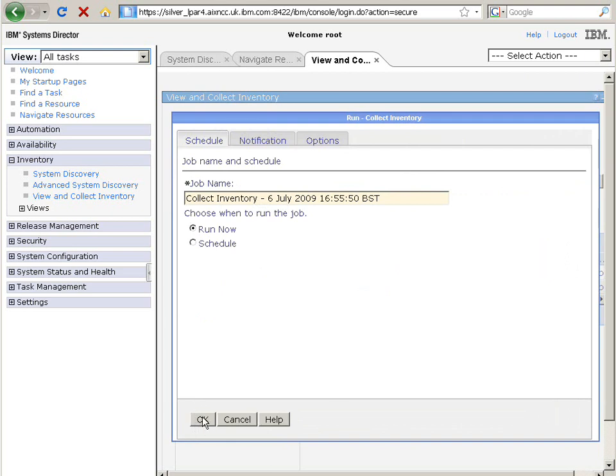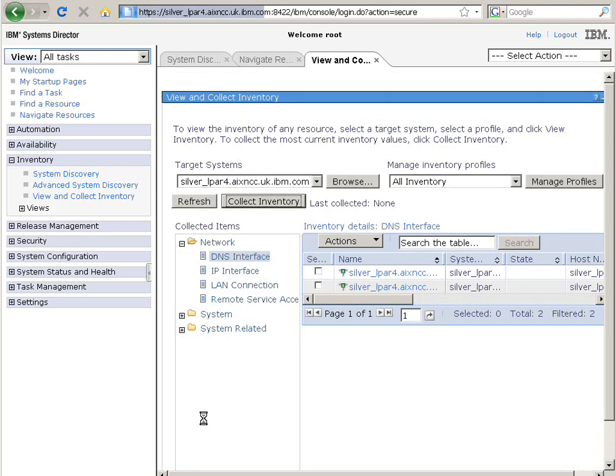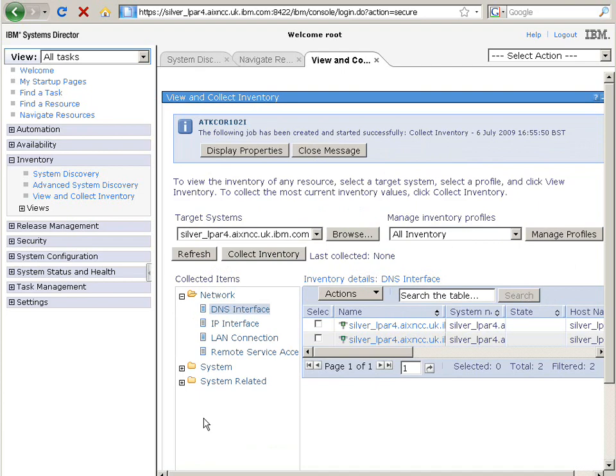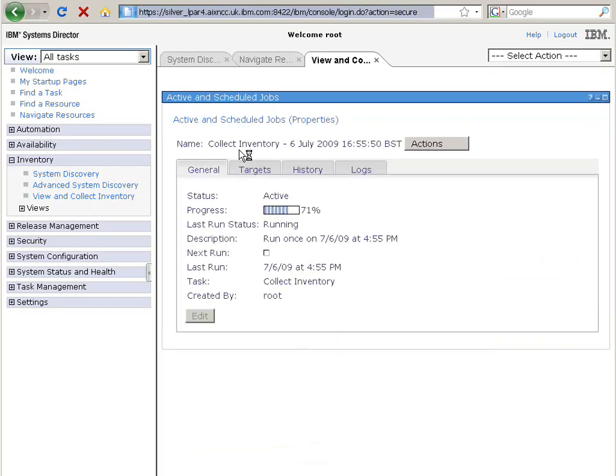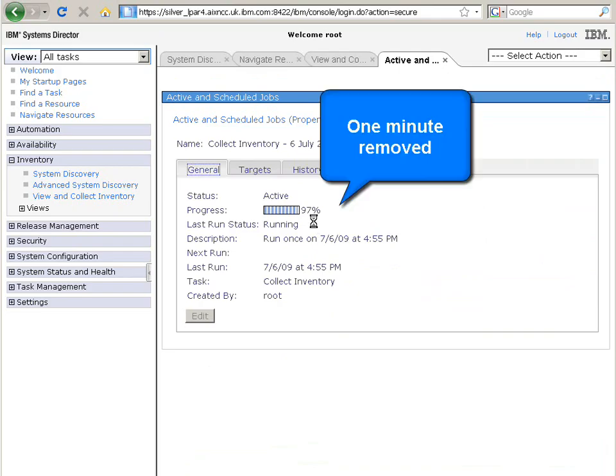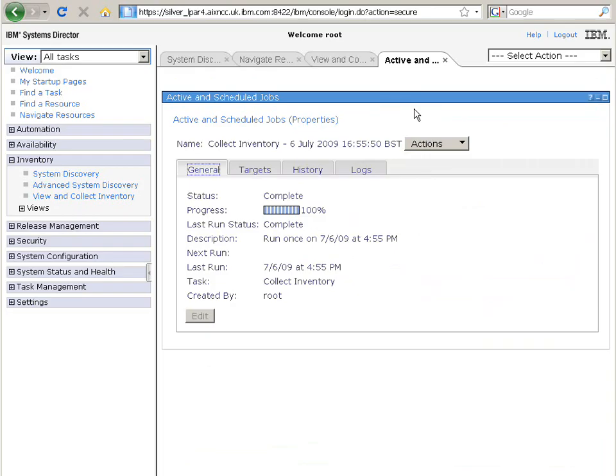Run now, yes. If we go to display properties, we'll monitor that task as it completes. Now it's running, 71% busy or complete. Okay, that's good. We'll kill that tab.